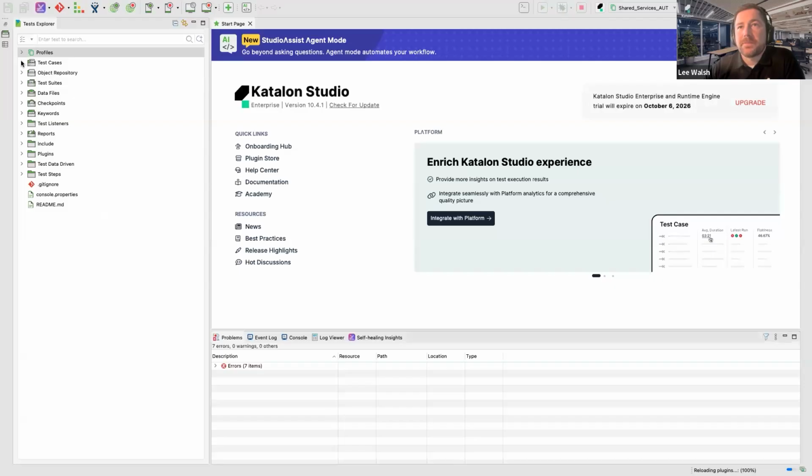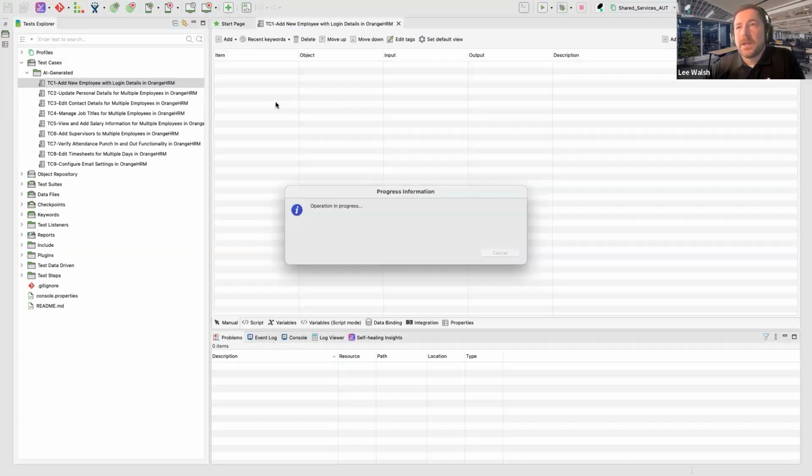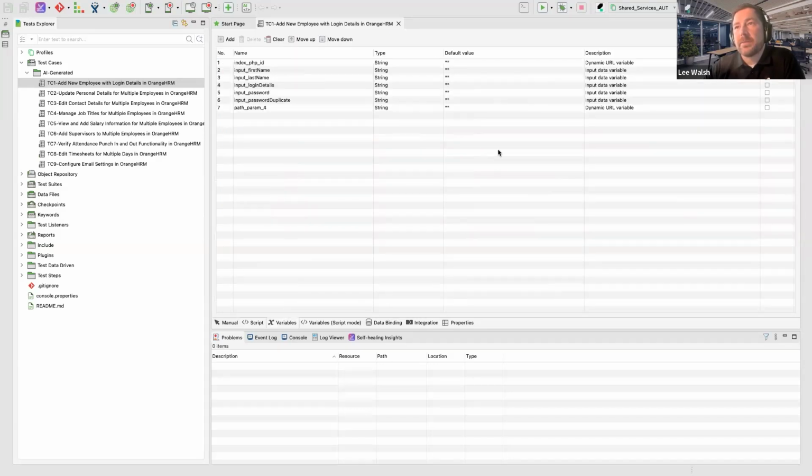This is a TrueTest project. The test cases that we just saw are all here, and you can see it's very similar to what you would see if you used record and playback. The difference is we're taking a screenshot after each action, which makes it look like there are more steps here. But we have a test case that's ready to go once we update the variable information.